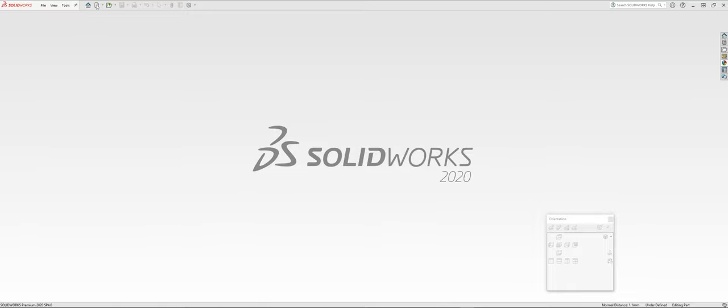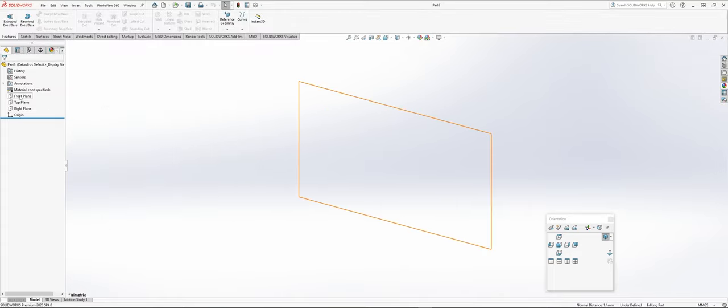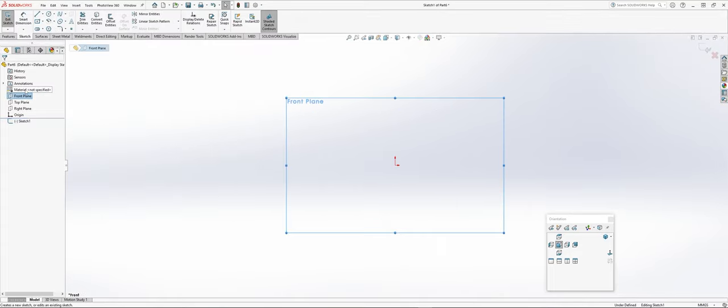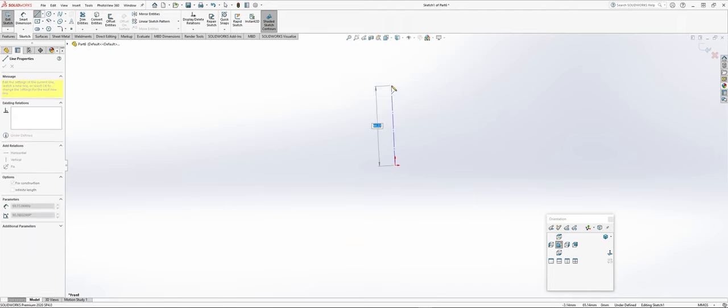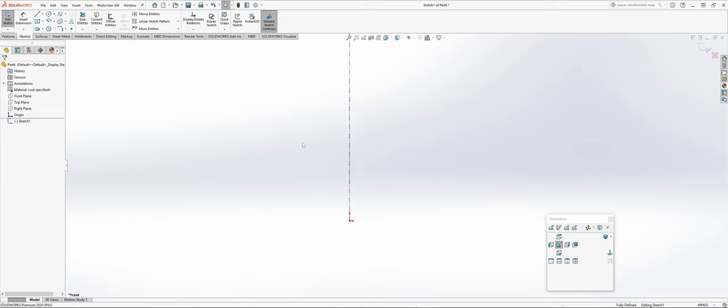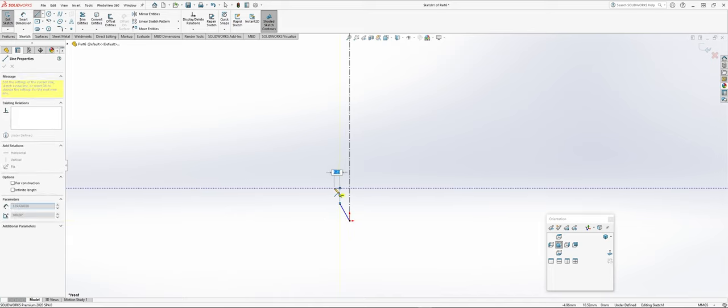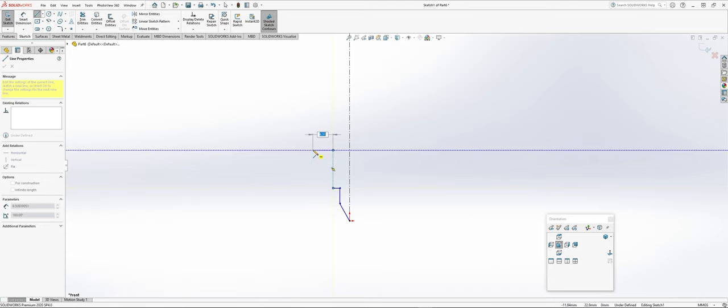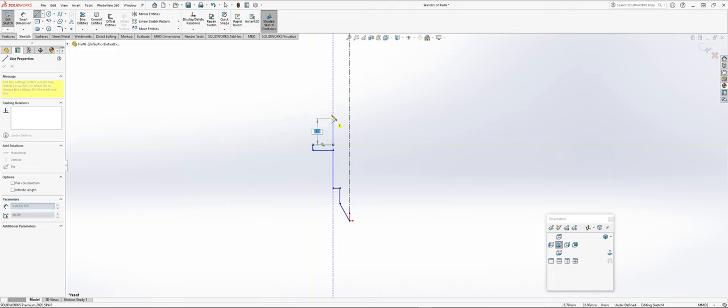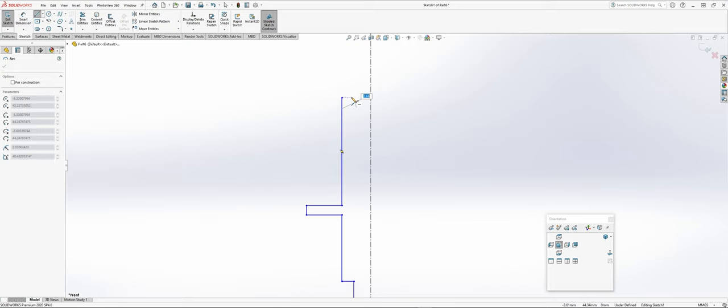We start with a new part. Select the front plane, sketch. Fire pin is also standing straight up. We're going to do a revolve, so we use the front plane. We first put the center line vertically. Then we start using this to construct the shape of the fire pin. When constructing it, pay attention not to make any unwanted relations between lines, because this will cause problems later on.